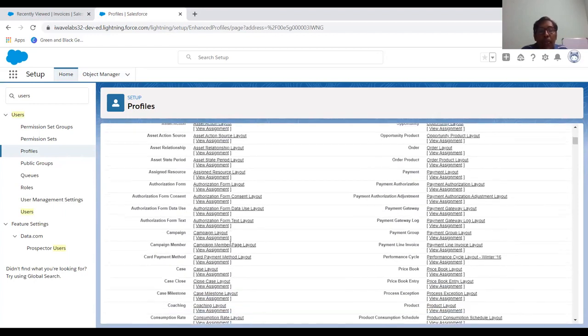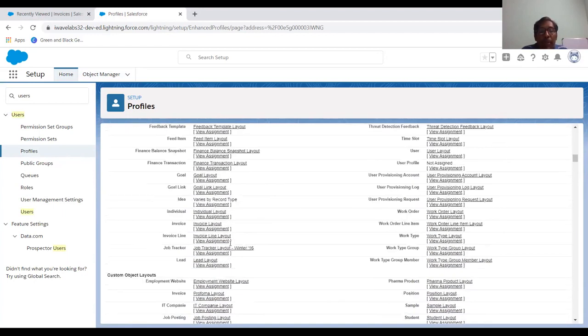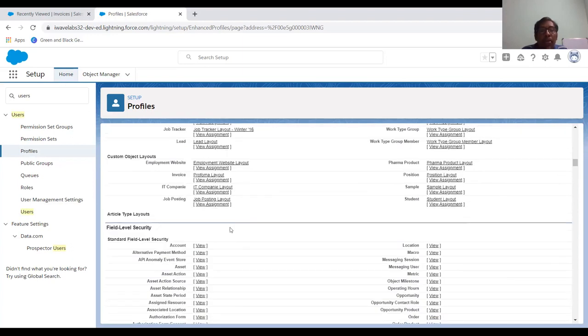So this is the standard object page layout. Ours is the custom object page layout, right? Now see here the invoice has been changed to proforma. So invoice and proforma is there, right? We have two page layouts here. We can see invoice and proforma page layout here. So for this invoice we have two page layouts. One is invoice. The other one is called proforma layout, right?